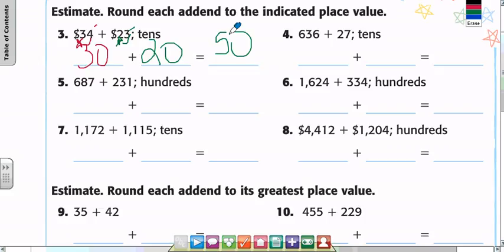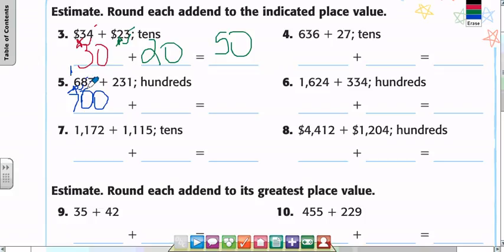Now look at number 5. It says round to the nearest what? Hundreds. Okay. Number 687. What number is in the hundreds place? 6. Looking to the right, what does the 8 say? Add them up. So what's 1 plus 6? 7. And replace the other 3 numbers with? 0. So if I round 687 to the nearest hundreds, I get 700.